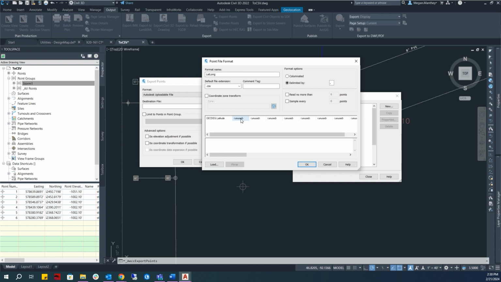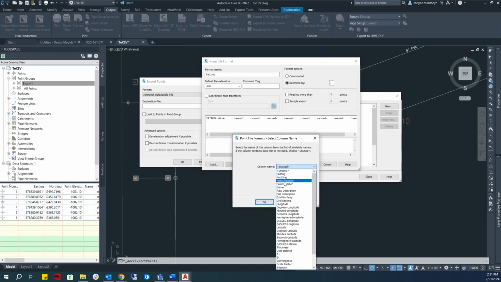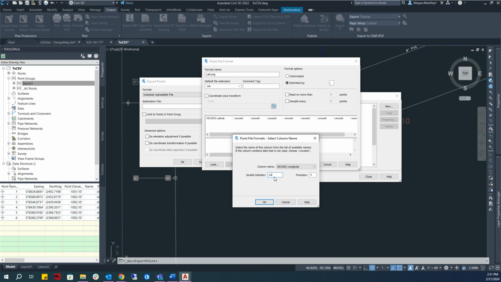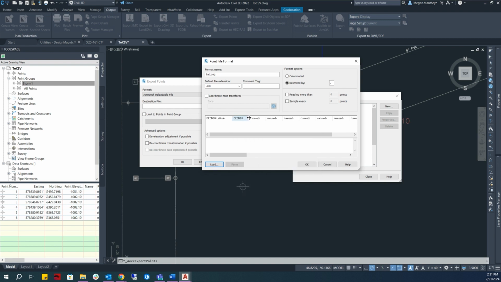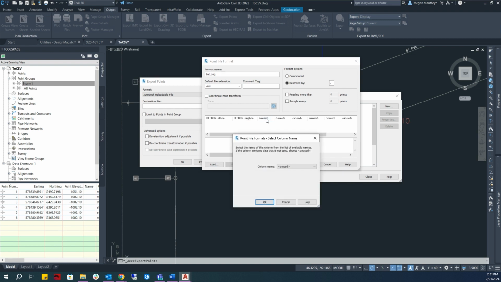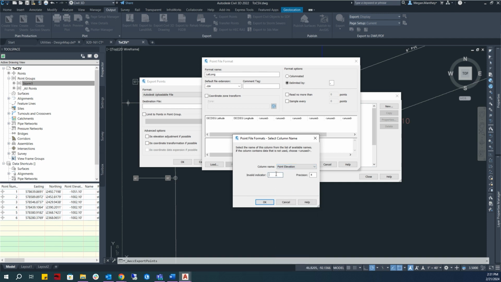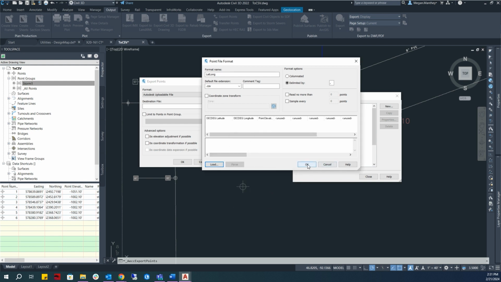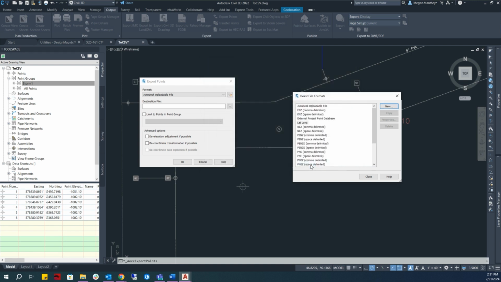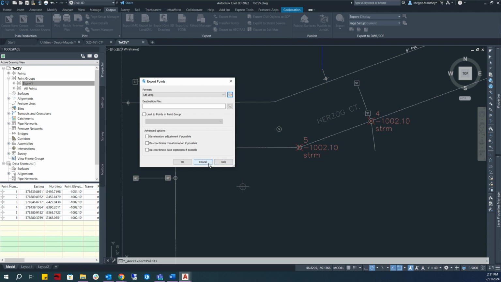And there you can see we've got the decimal degree latitude. Now we need to do decimal degree longitude. And increase our precision. And if you have elevation associated with any of your points, you can add in point elevation. Otherwise, I want the default to be 1 for the depth column, which I'll explain in a little bit. And when you've got that all squared away, just hit OK. And you can see it's created our new one. Hit close. And that's how you create a new point format.